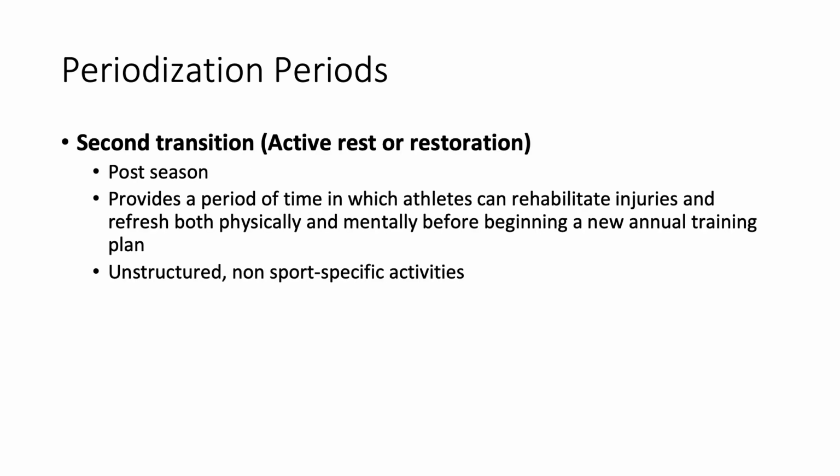The second transition provides a period of time in which athletes can rehabilitate injuries and refresh both physically and mentally before beginning a new annual training program. Also, this is the linkage between the competitive season and the preparatory period. This period is sometimes referred to as an active rest or restoration period. This time period usually is considered the postseason, where there are unstructured, non-sport specific activities.